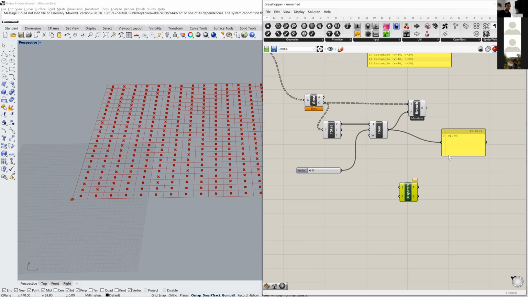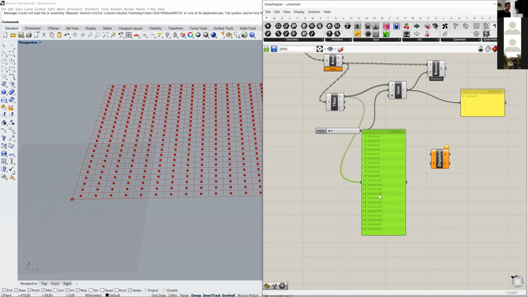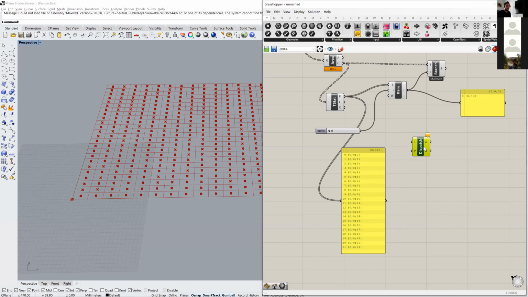As an output of tree statistics, we get the list of tree branch addresses, and we can treat this as a regular data stream. So using this component, we can divide them into an A list and a B list according to a certain pattern.